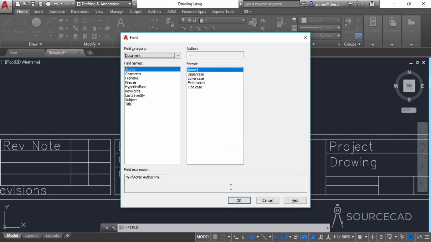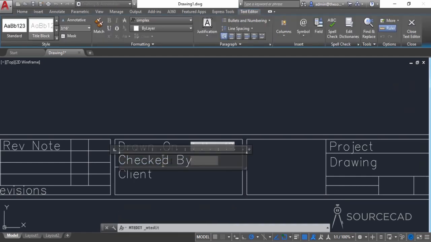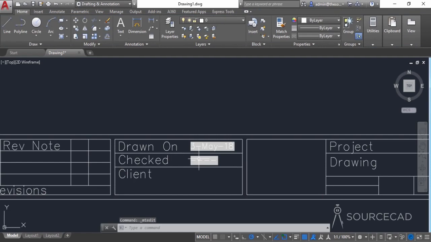I'll simply select none. OK, and I'll add the name of author right over here. Maybe we can just move it a little bit to the downward side like this. Now we can simplify this by removing this by section from there, okay, to make more room for this author name.